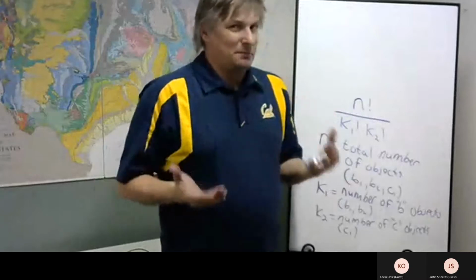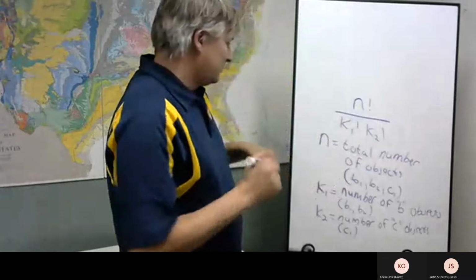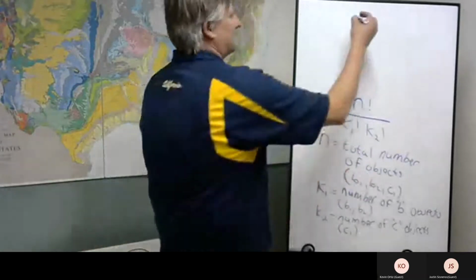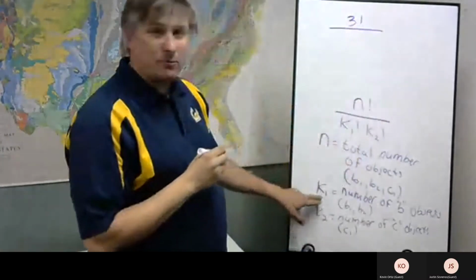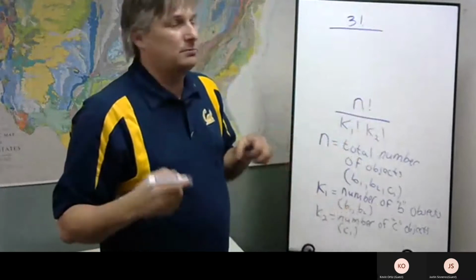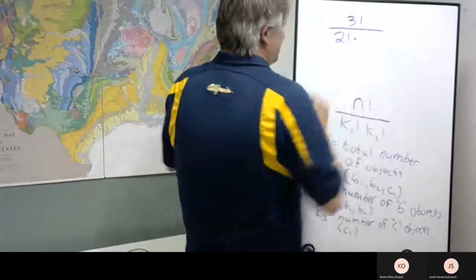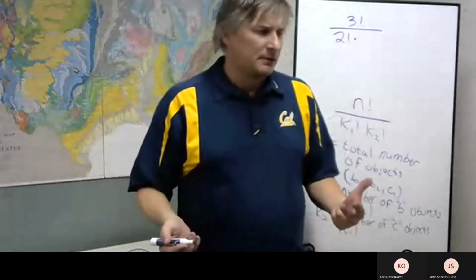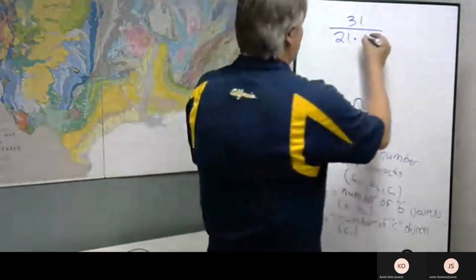Now, does this work? I'm just going to give you this formula, and let's see what happens. The number of N objects, B1, B2, and C1, that's 3 factorial. The number of K1 objects, B1 and B2, that's 2 objects, so 2 factorial. And the number of K2 objects, the number of C objects, that's just 1, so 1 factorial, which is just 1.